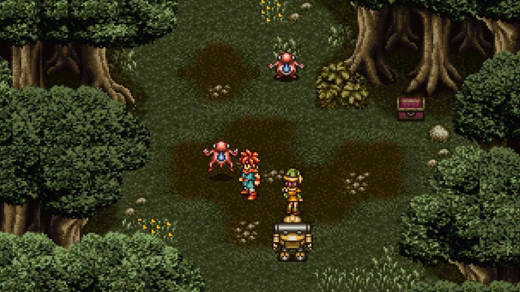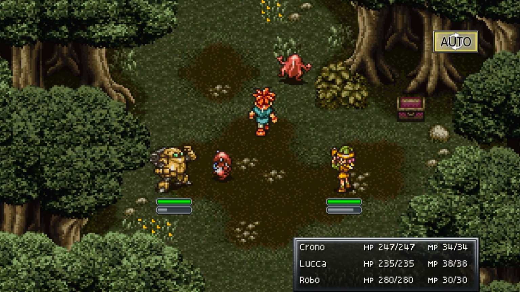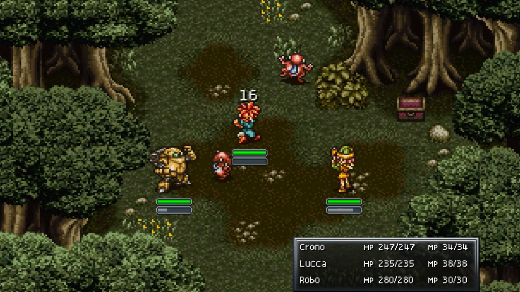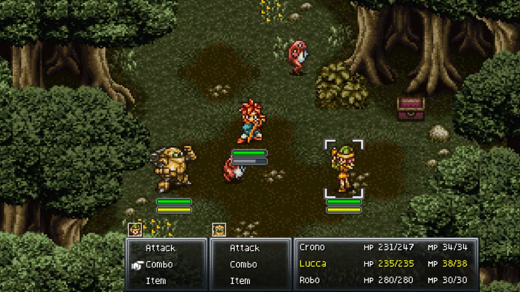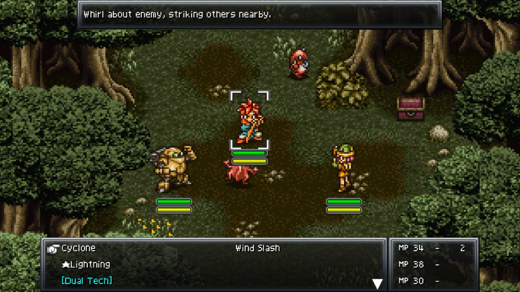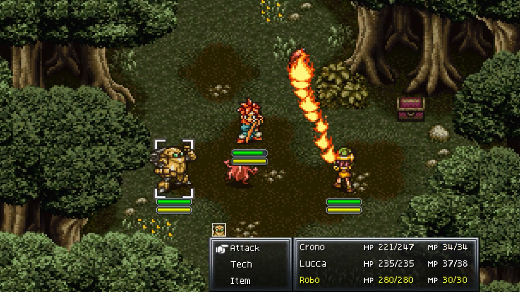Cursed Woods has a bunch of enemies that are pretty easy to get rid of by just attacking, but again, they hurt. So we might as well just get rid of them. Just do the combos and get rid of them.